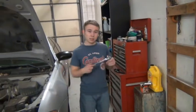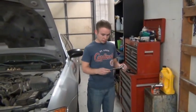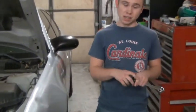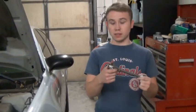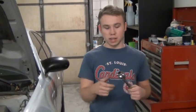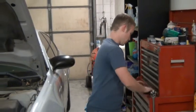You're going to need a wrench. This specific wrench is specifically for oil changes. You have to take off the drain plug, and there are different sizes of plugs. So this one flips around to suit the different types of drain plugs. But if you have just a standard wrench set, you should be able to find a match somewhere there.